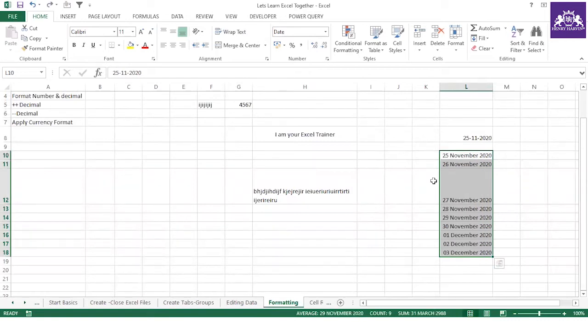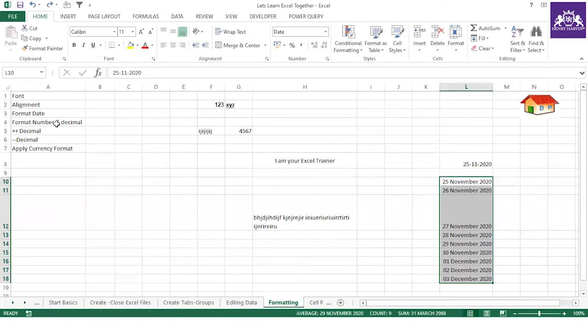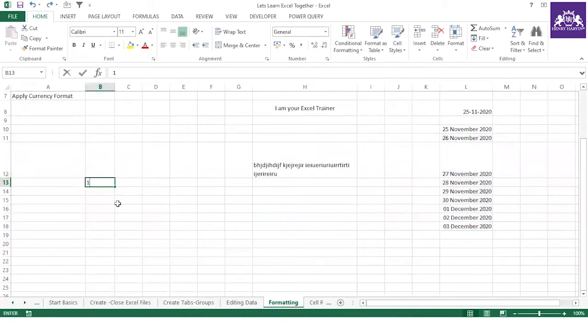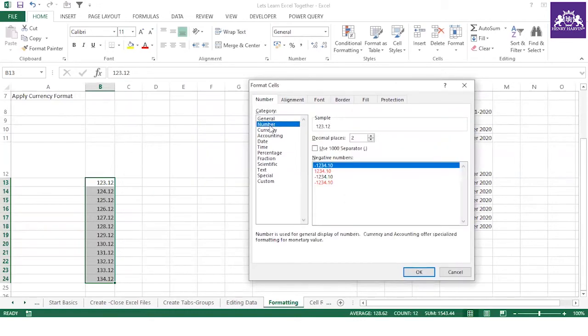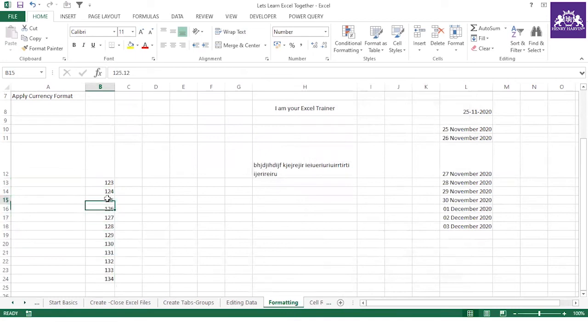Let me do Control Z and format numbers. So let me type some numbers over there, 123 and 0.12. Okay, so I have put all the numbers. Now I want to format these numbers. How do I format that number? I want all the numbers with no decimal. All right. So this is actually the way you can do the formatting, and you can increase the decimals this way, and you can decrease the decimals by clicking the shortcuts over there.